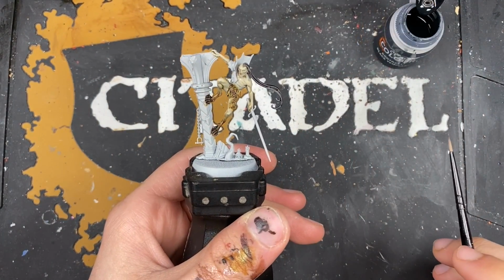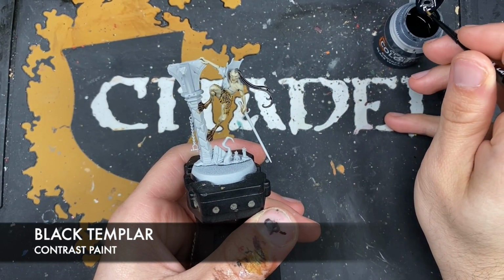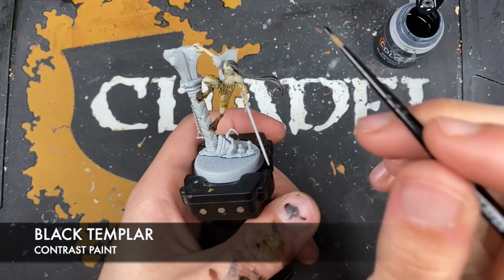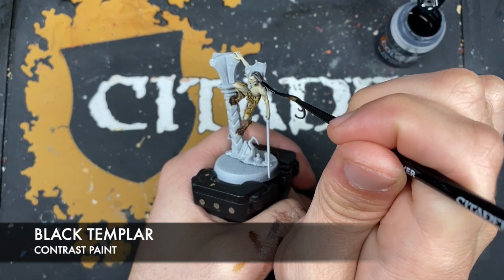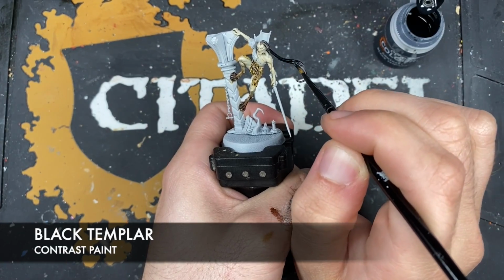With that Basilicanum Grey, what we're then going to do is use some Black Templar, and we're going to use it in 2 areas. First is we're going to use this all over the top of the hair, and the second is that we're going to use this on any of the straps that are holding on the various pieces of armour that they've got on their bodies.